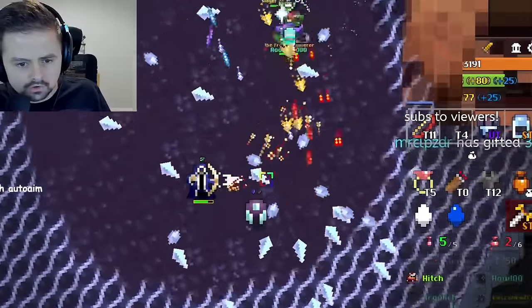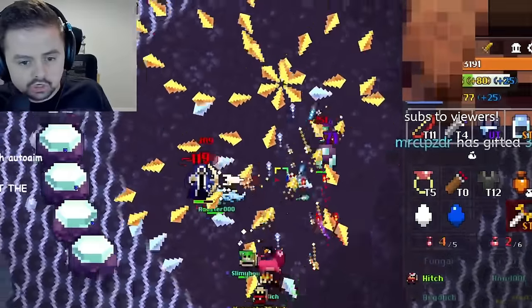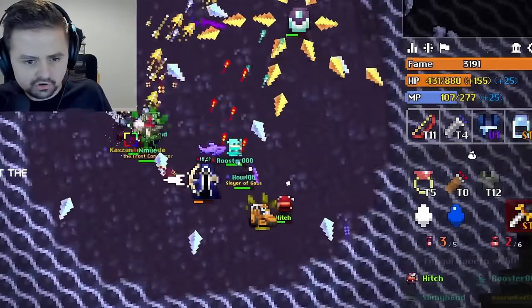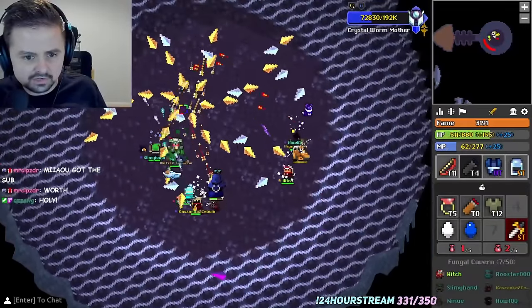Oh my god, what's going on? I can't read chat. Thank you so much to whoever gifted, I'll check in a moment. Oh shit! No, no, no, no! I'm using a Goldwood honey. I'm using all my shit.